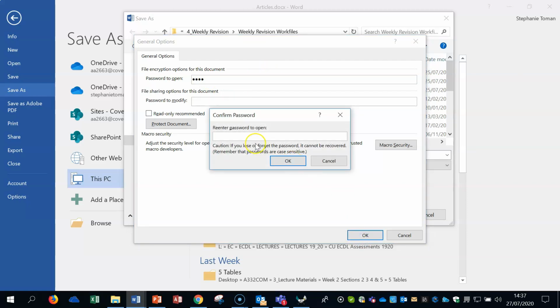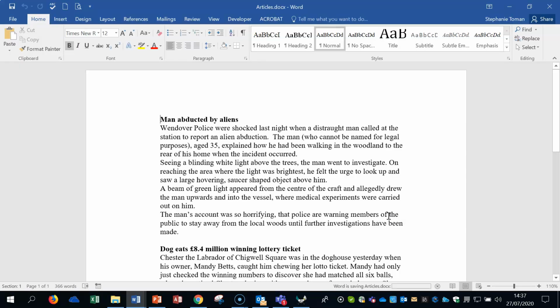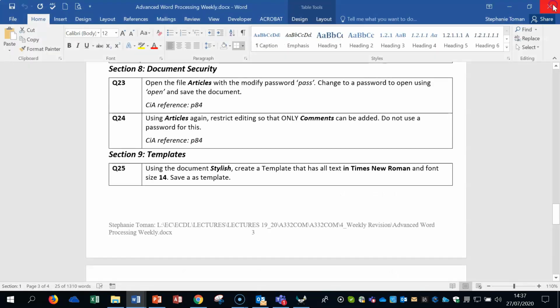So okay, type in open again, make sure it is in the open box, and then save it through. In the exam it may come up with overriding the existing document. That's absolutely fine, and sometimes it does that in the real world too. That's that one done.